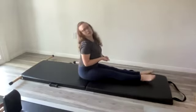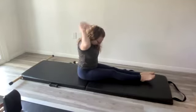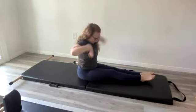Now the upper body reach starts down here in your pockets. And it goes from your pockets, up your back, through your shoulders, through your arms, and out your fingertips. From your pocket, up your back, through your shoulders, through your arms, and out your fingertips.